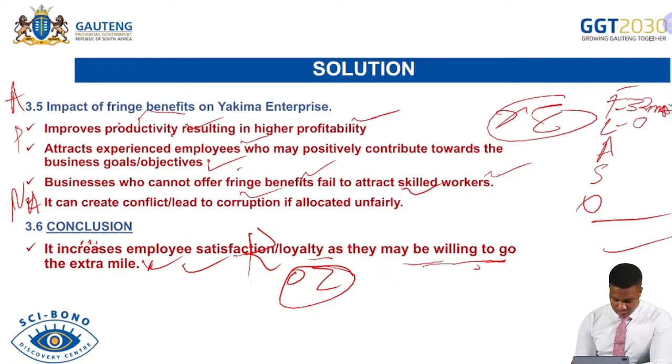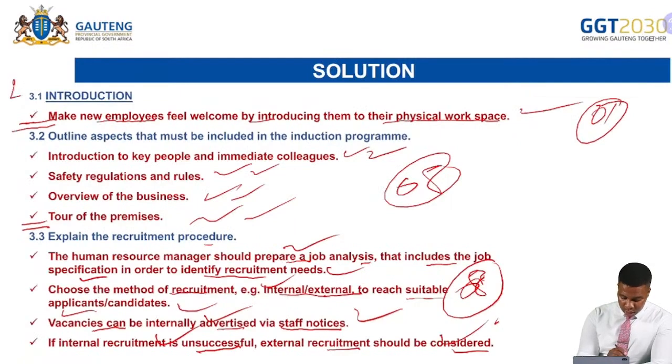Then, does the learner have an introduction? Yes, the learner has an introduction and has tried to introduce. We need to see that, yes, the learner has an introduction. If you have provided the introduction as a heading, but you have not tried to write an introduction or to introduce your essay, you will not receive this L, because it shows that you did not attempt to write an introduction. This L represents 1 mark for trying to introduce, but it will only be allocated if there's something under your introduction.